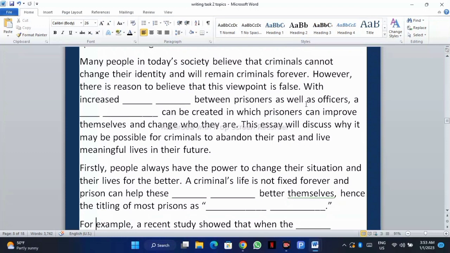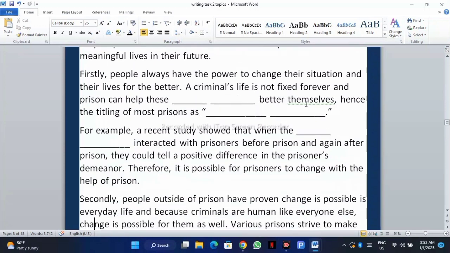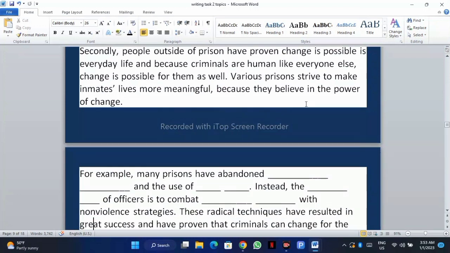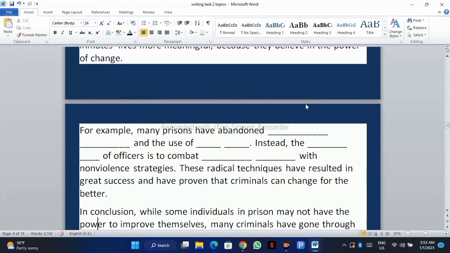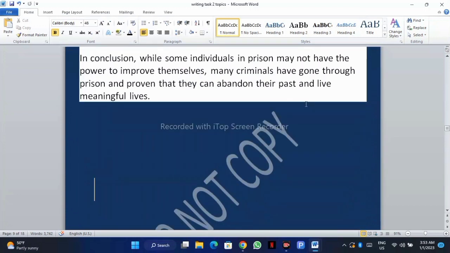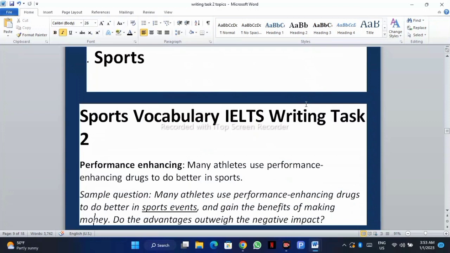So you need help. You can find anyone in your area or surroundings, and if you don't have anyone, you can contact me. I will evaluate your essay for free, and I will help you to increase your score. I will evaluate your essay and then I will share my feedback with you. So next essay you can write according to that and then you can share it with me. In this way you will increase your score in speaking and writing as well.